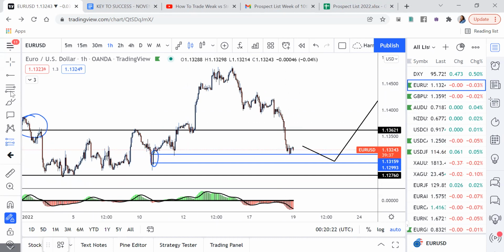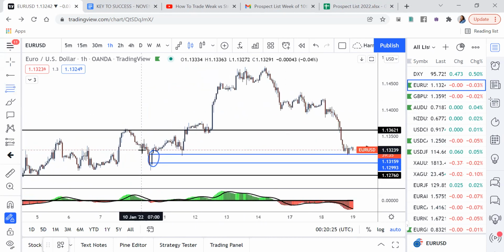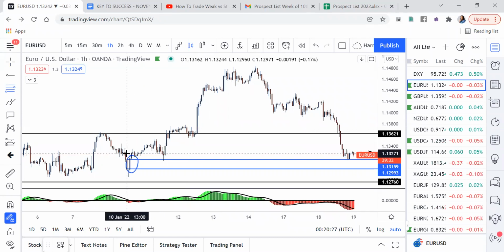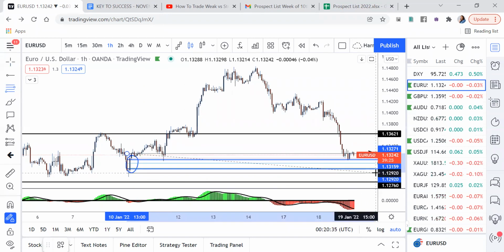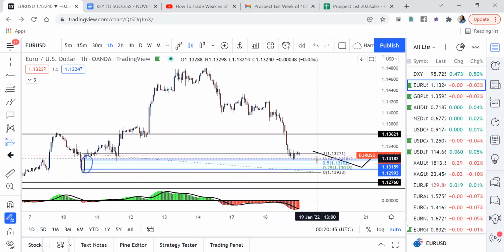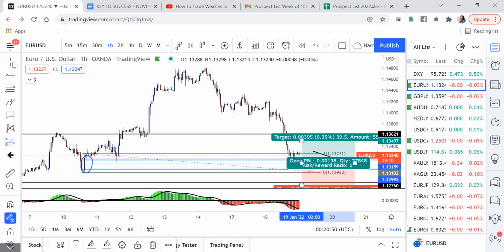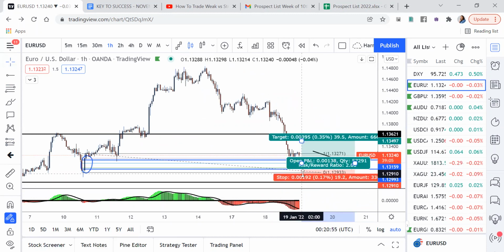All right. So let's measure the candle first. Let's measure the imbalance candle. Measure that. Bring it across here so that I know. There we go. And then let's plan for our trade setup. So I'm looking for entry here, 50% of that imbalance candle. All right. My stop loss just below that imbalance candle. So around here, just going to give it a bit of room.